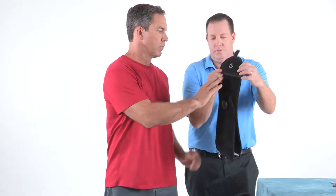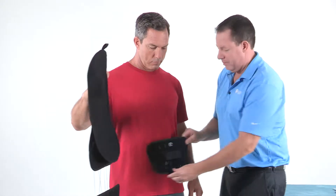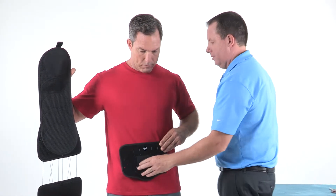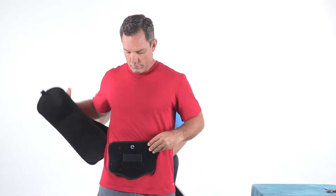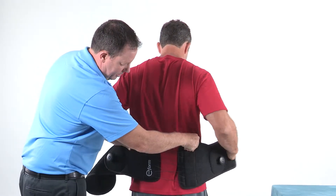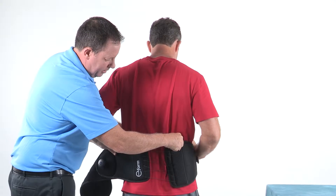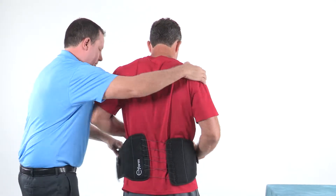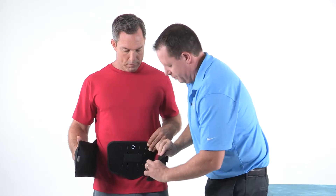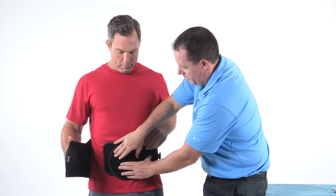To begin fitting the brace, have the patient slip their hand in the donning mitt to assist in holding the brace. Next, align the anterior panel on the front of the patient and have them use their opposite hand to assist in holding the anterior panel in position. Wrap the belt around the patient and center the lace opening along the patient's posterior midline, then continue wrapping the anterior belt wing around the patient. Ensure that the loop strip on the anterior panel is secured over the hook strip attached to the anterior panel.